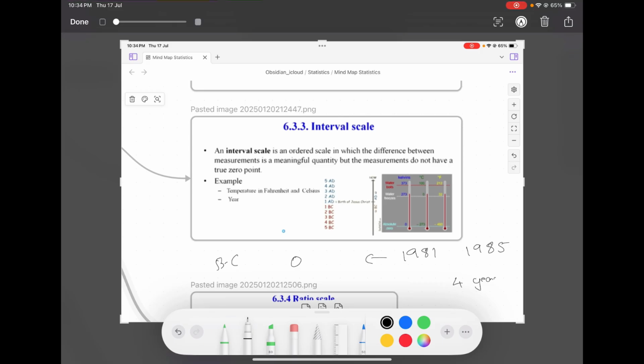But in the case of an ordinal scale, for example, if you take the associate professor and assistant professor, there is a ranking between them, but there is no difference. Difference does not carry a meaning. Take the case of temperature in Fahrenheit and Celsius scale, not in Kelvin scale, because Kelvin scale has a true bottom. In the case of Celsius, 0 degrees Celsius is not the ultimate bottom, but the difference carries a meaning. 32 minus 0, that is 32 degrees. So these are called the interval scales.